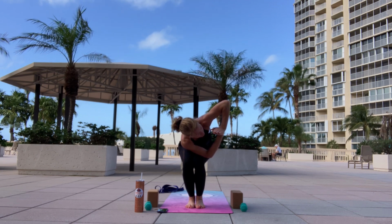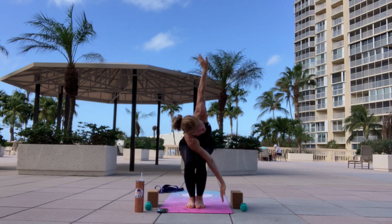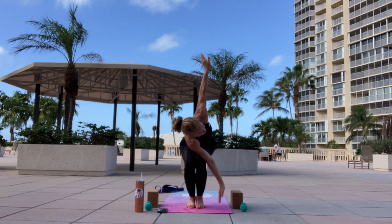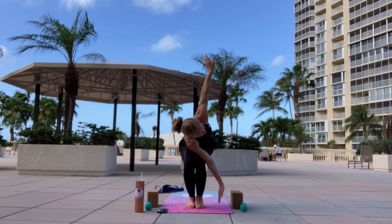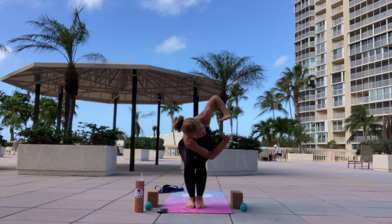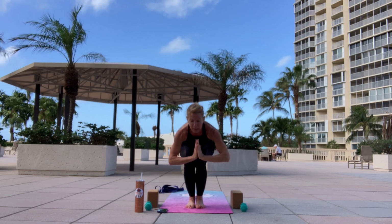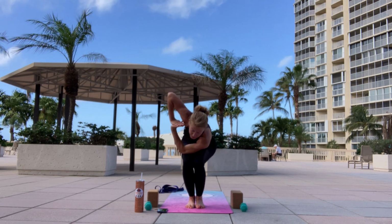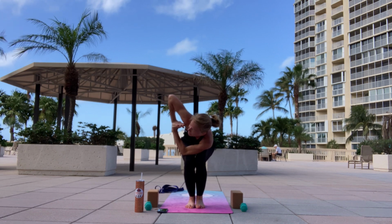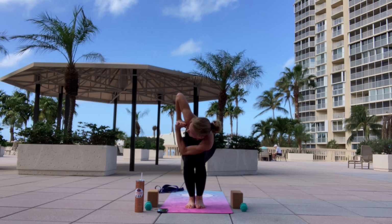On the next breath, we might choose to open up our wings, open up the heart, extending those fingertips to both the sky and the earth. On our next inhale, one more extension and slowly release back to praying hands, center, heart, and neutral. While we maintain that chair, inhale, twist over to the left. Get ourselves into position, gaze up over the left, draw the right knee back an inch. Beautiful.